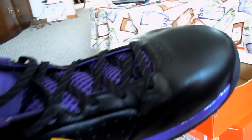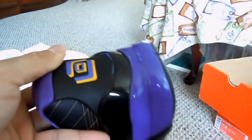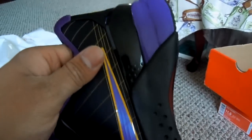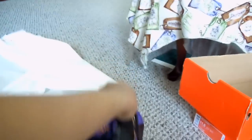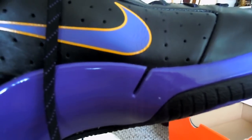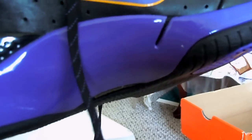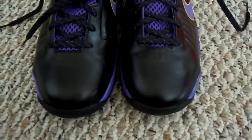Hyperdunk. Got that little slot there on the sole. On the fakes, they look a little different — a little skinnier and they don't go as deep, these cuts. That helps out for the flexibility of the shoe. So these are them — if anyone out there is interested, let me know.